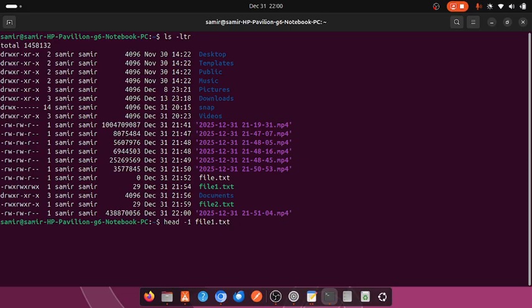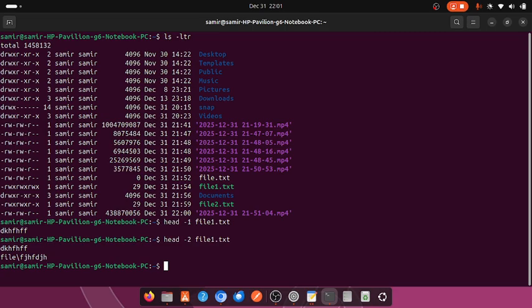So this will display the first line of the file. Let's say head -2, so this command will display the first two lines of the file. Similarly, it will display whatever number we give, like head -1, 2, 3, 4, 5. It will display that number of lines from the start.